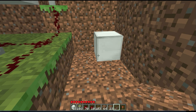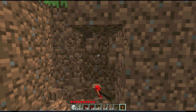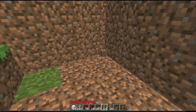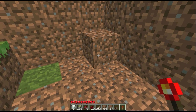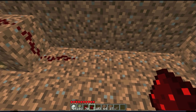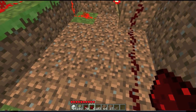So put that there. Redstone torch there. And it doesn't work — you have to go one out more. Okay. There we go. So now we've got to put our redstone. There we go. Redstone torch there. Redstone there. Our other redstone along here. And just connect it for now. Now actually, where do we want it again? We want it right about here.